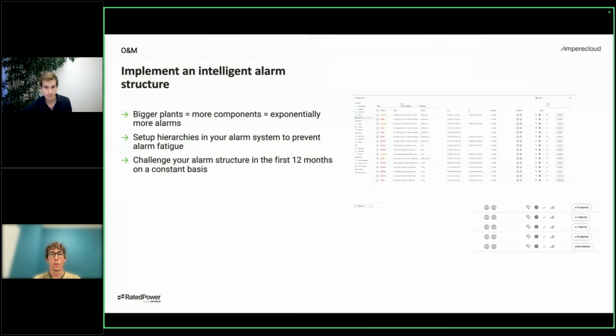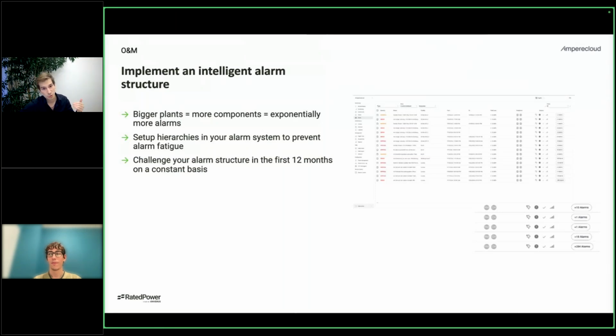It's the same as if you come back from vacation and your email inbox is showing 100 unread emails or 600. Then sometimes you might think, the lowest 500 I'm not even gonna bother with, because who can handle all this? And this is something we want to stop with our intelligent alarm system.